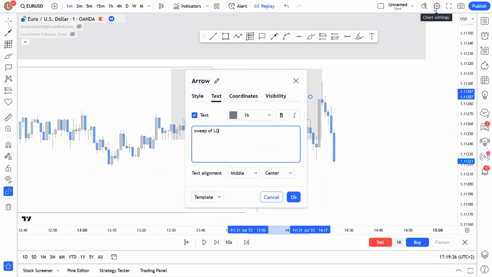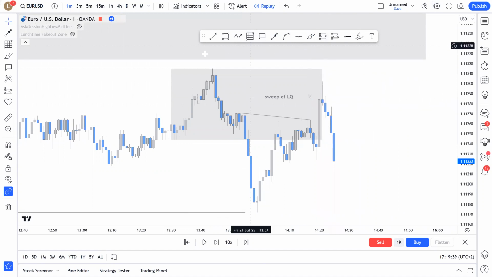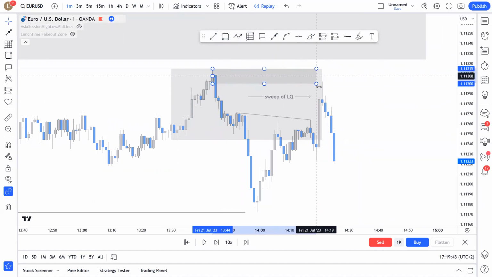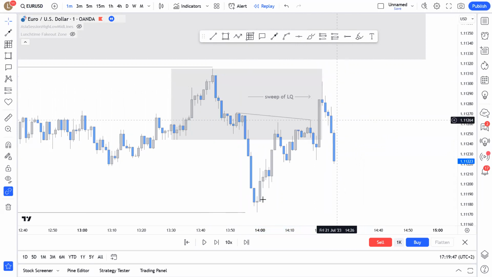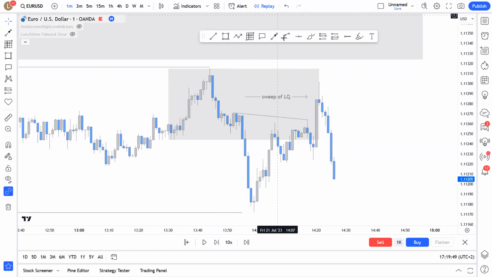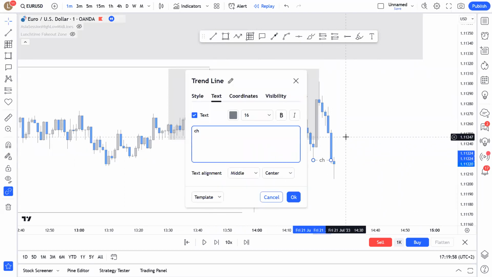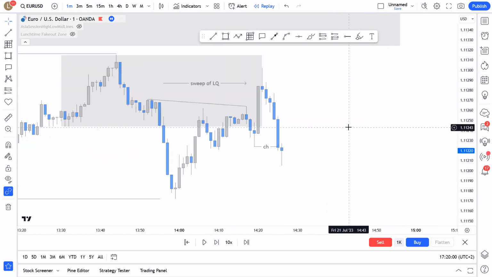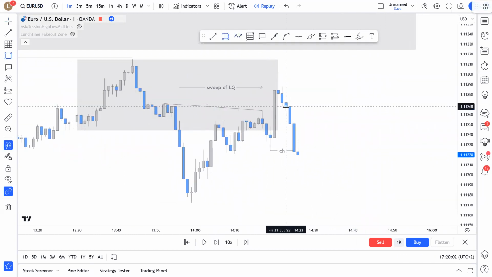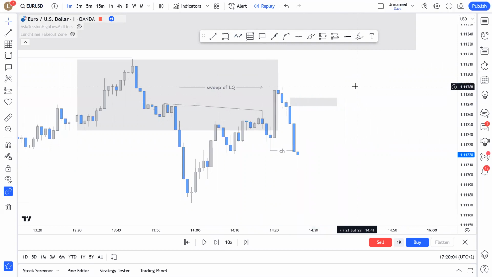Sweep of liquidity. Liquidity got swept, and basically the 1-minute refinement has been mitigated. Also, the extreme has been mitigated here, but we don't really care about it. All we needed was a change of character to the downside, which has happened on the next candle immediately. It was even a body close below of the previous low point. So there was a change of character to the downside, which did leave a wick zone behind. This was a wick zone right here, right? It's perfect and arguably a wick zone.